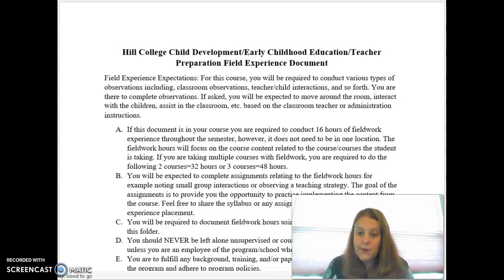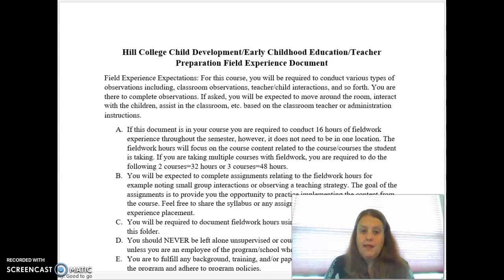I'm going to go over each of the points in this document one by one. So you are in a course, if you're seeing this, that requires 16 hours. You may be in multiple courses that require 16 hours. Courses that require 16 hours in our department are EDUC 1301, 2301, TECA 1318, 1311, and 1303, and CDAC 1318, 1311, 1303. If you're in multiple, so let's say you're in 2 courses, you're going to do 32 hours. And if you happen to be in 3 courses that require the 16 hours, you would have 48 hours. I've never had students with more than 3 courses.